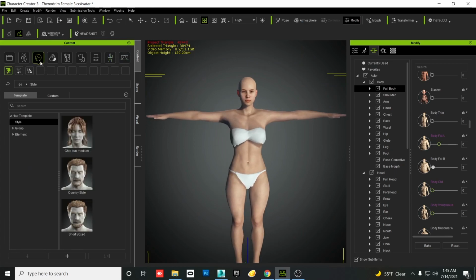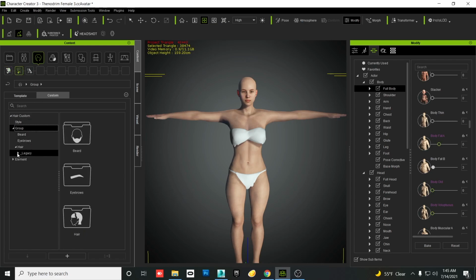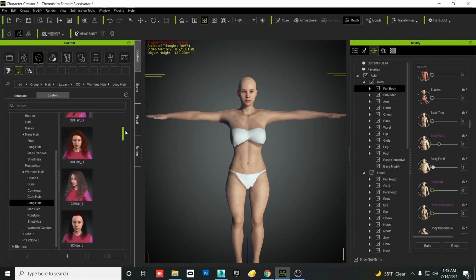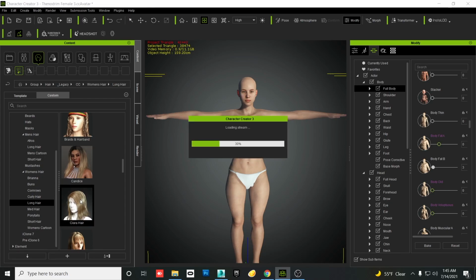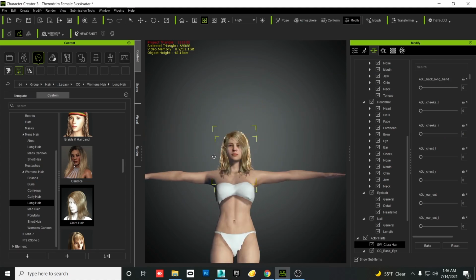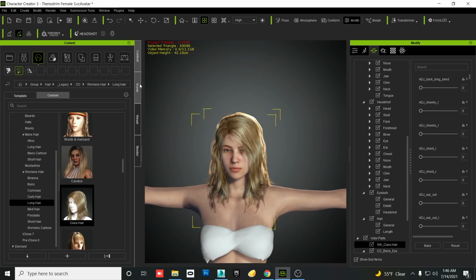I have a ton of hairstyles in my library. Now, every time CC3 makes an update, they change my library, and it's all nested under a big long list that I wish it weren't, but everything is still here. I do believe the one that I gave her last time was this one. And of course, that one is very light colored blonde, and the color that I had on her before was a very dark colored hair.